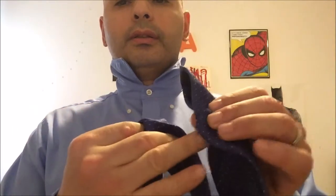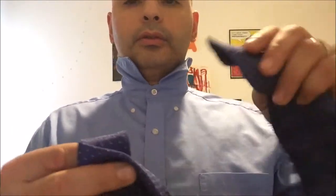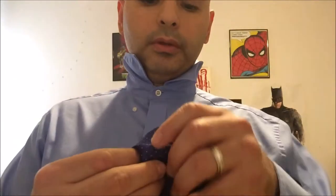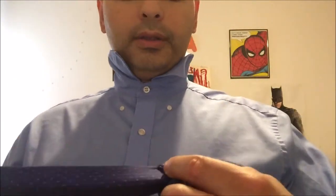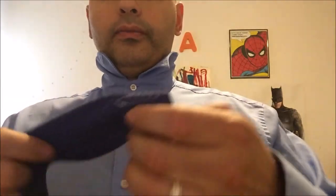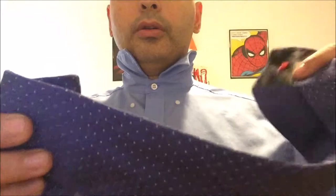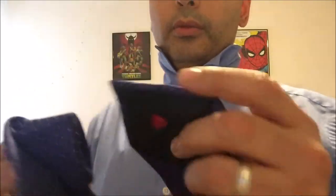I usually fold like this, fold it so that it goes in a little bit easier. When you pinch, kind of hold also to keep the shape as much as possible. That also helps. So that, okay, so it went in once. And now it's gonna go again the other way. I'm gonna go through here one more time.